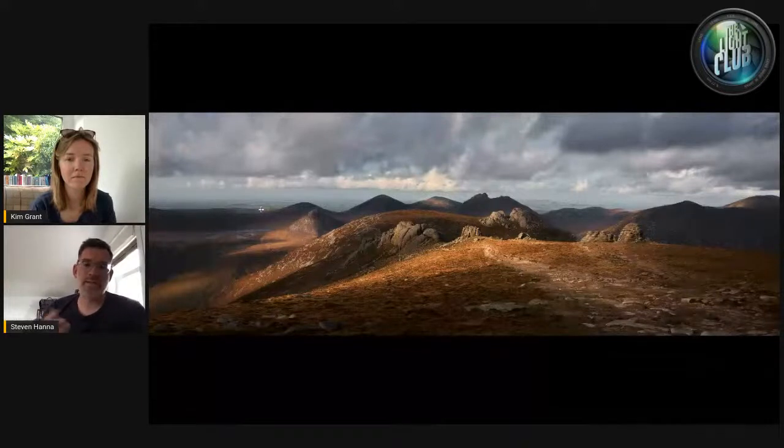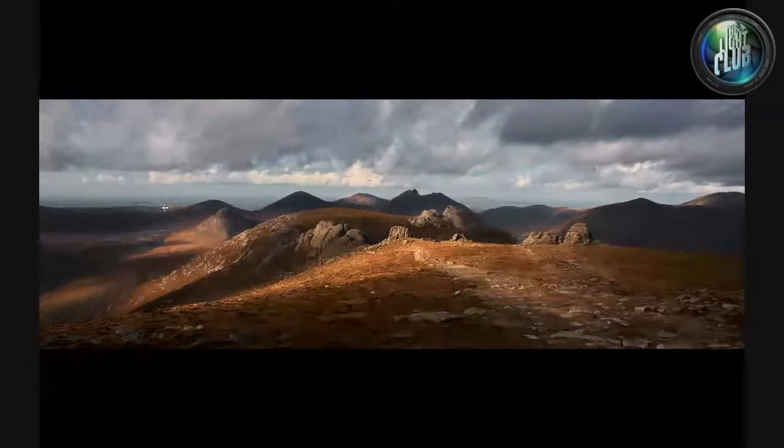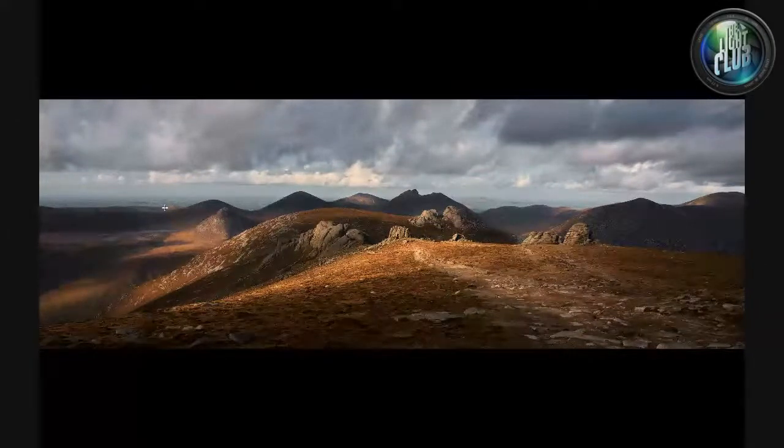So these ones here would have been taken with the Nisi. I used the V6 system, so it would have been with their circular polarizer. And then I tend to use the 1.2 ND grad quite a lot. My kind of style would be quite dramatic, so I'm always going for a slightly moodier sky. So this one here would have been using a combination of both of those, the polarizer and the 1.2 ND grad, just to add a little bit of drama to the moody clouds in it.